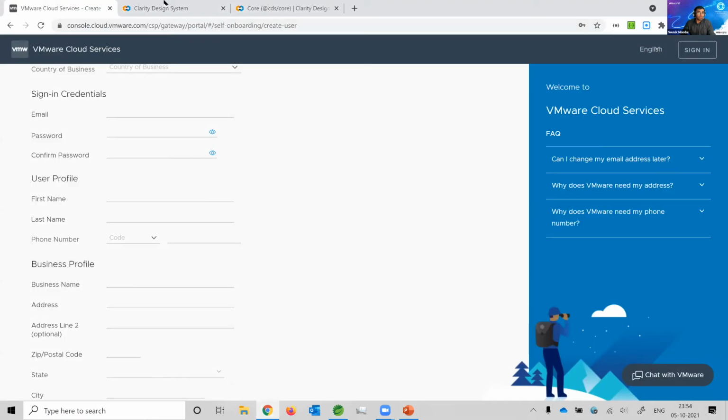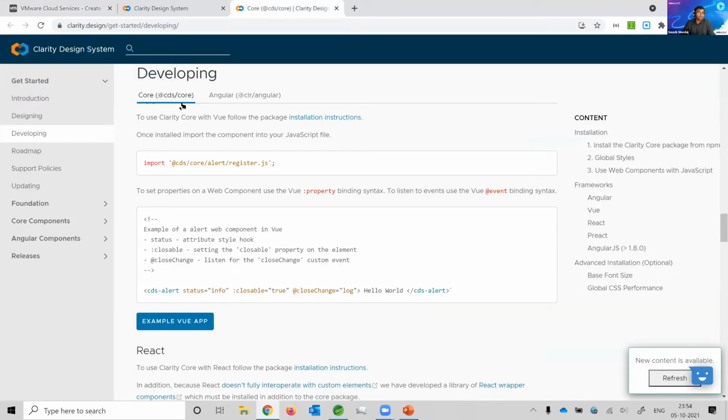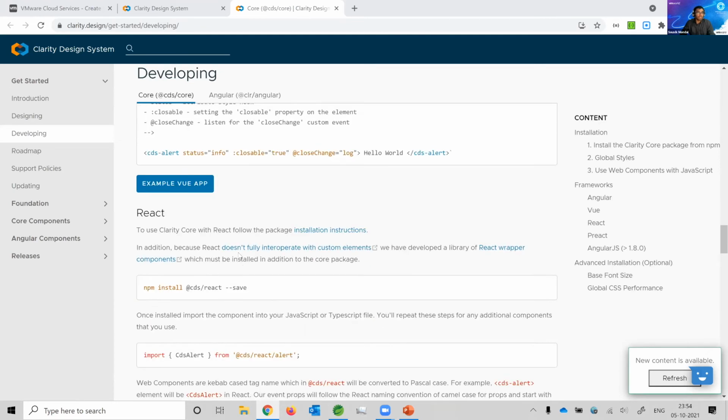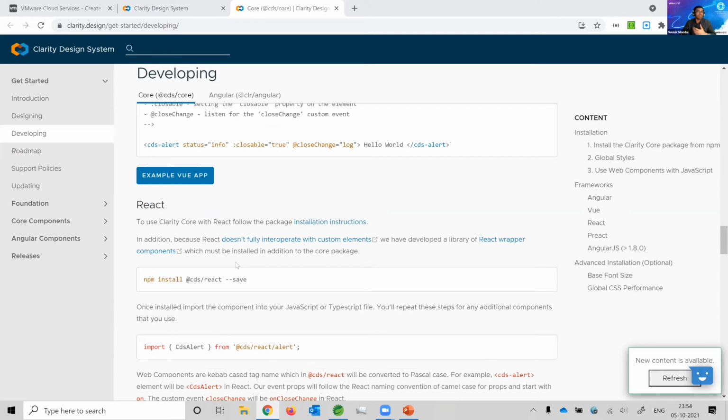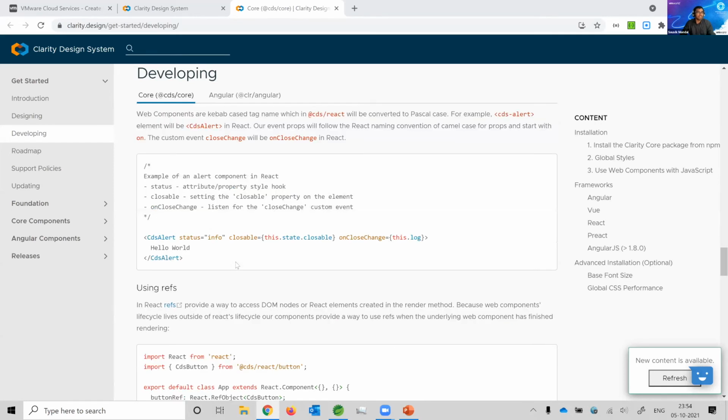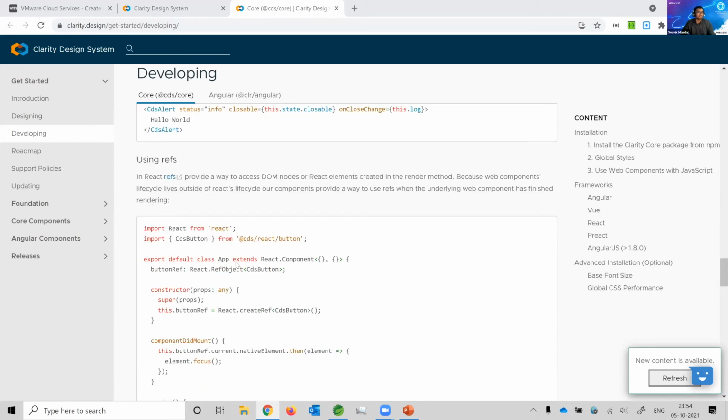Now, what is the modularized concept that VMware has? There is something called VMware Clarity, where design functions are already present for developing UI or UX related components. Here, this is a Clarity design site which I'm showcasing. This is managed by VMware. Different examples are already available according to users' needs or requirements. These are reusable constructs, so we can use them according to the prototypes that we are developing, with bare minimum changes required. So you are getting everything on a plate. You just need to organize it according to your necessities or specifications.